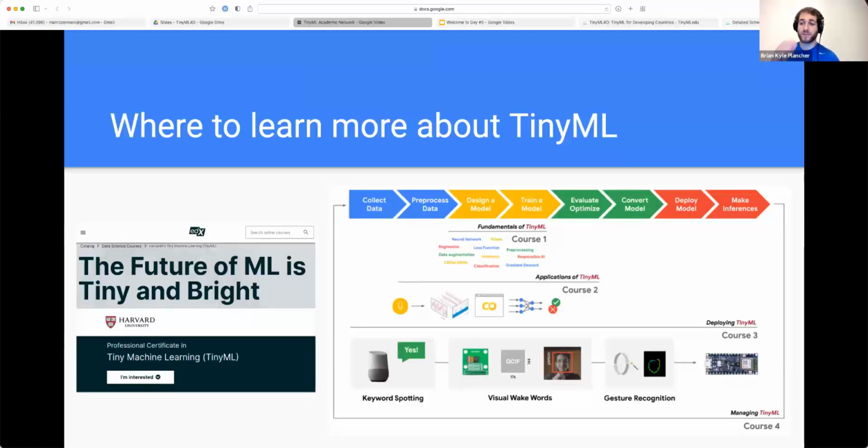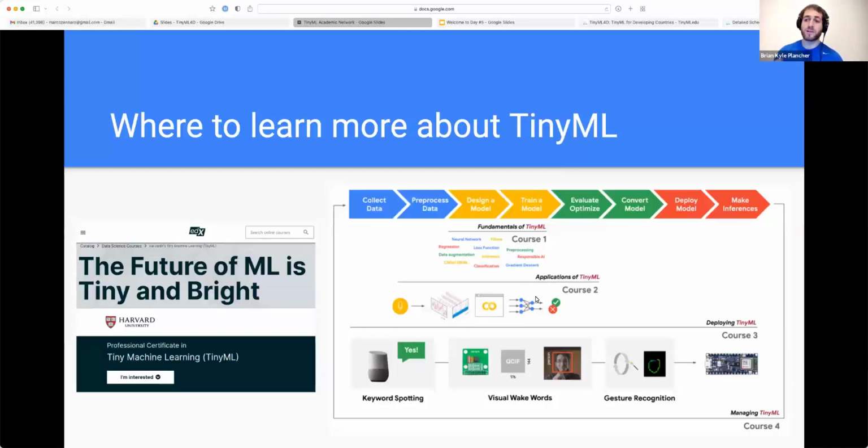So I think the first thing is that we have the edX course. And as I was mentioning on Tuesday, it's a 3-course series. And it goes through that whole TinyML flow that both Marcelo and I have talked about. Course 1 is where you would like to start if you have less experience with machine learning, as it digs into a lot of just what is machine learning in the context of TinyML. Course 2 then goes a little farther and builds on that and works through TinyML applications. So we do a little more detail into that whole keyword spotting flow that I talked about. We also do some computer vision, and we do some anomaly detection.